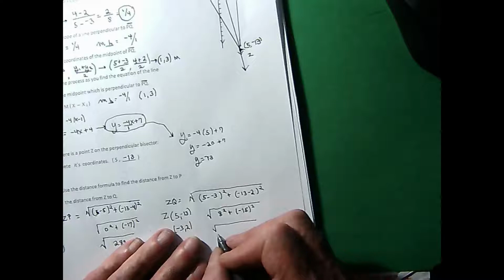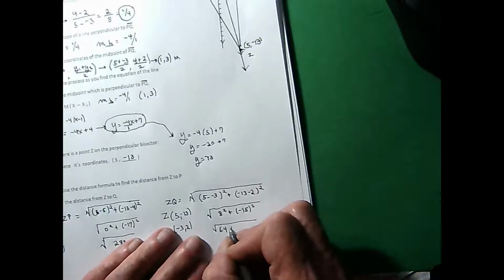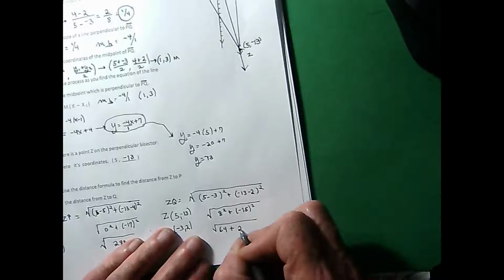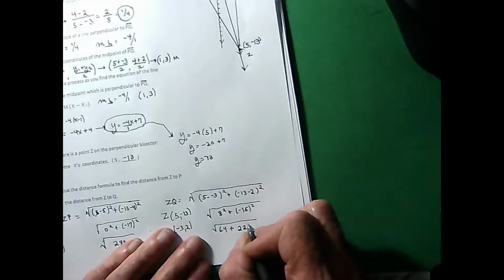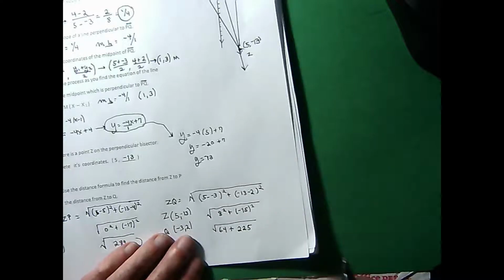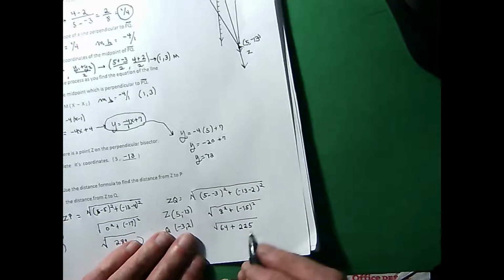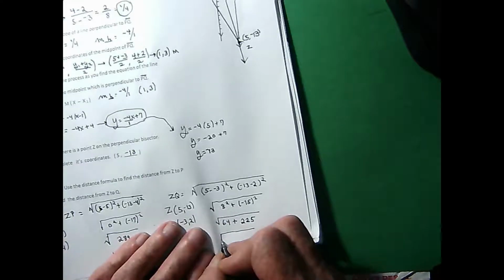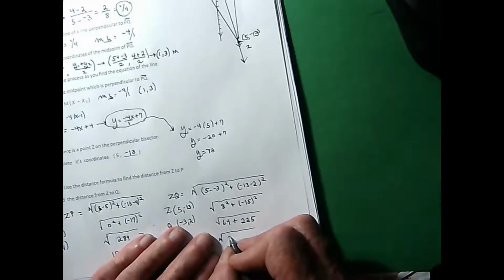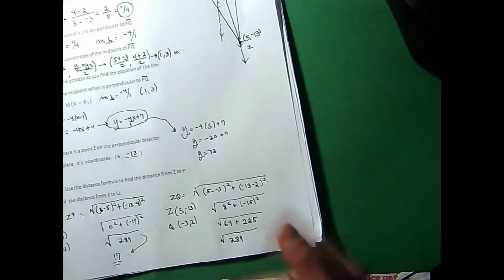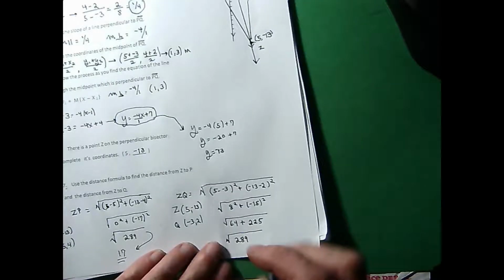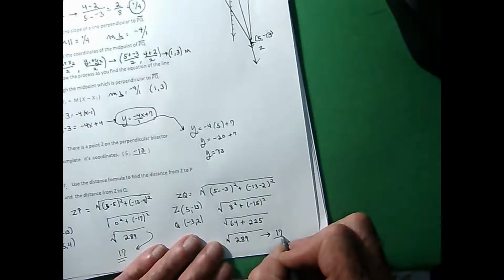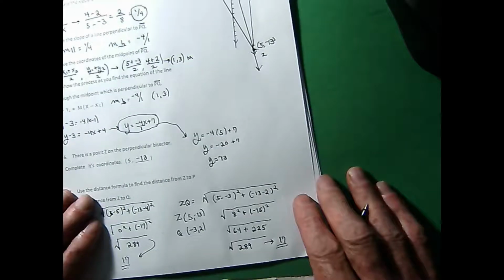8 squared, you know, to be 64. And 15 times 15 is 289. Excuse me, 225. I got a little ahead of myself. If I add these up, I'm going to get 289. But 15 times 15 is 225. A negative 15 squared is a positive 225. Add those up and you got 289. Lo and behold, that's what we thought for the other length for ZP. And ZQ, both of them square root of 289, so both of those are 17. And you should expect them to have been equal in length. That is a property of a perpendicular bisector.